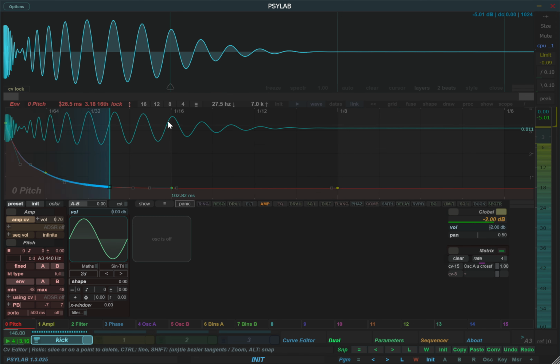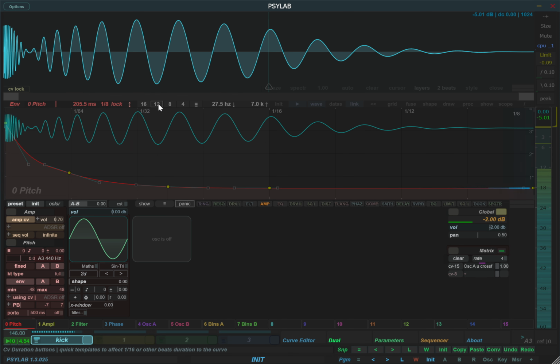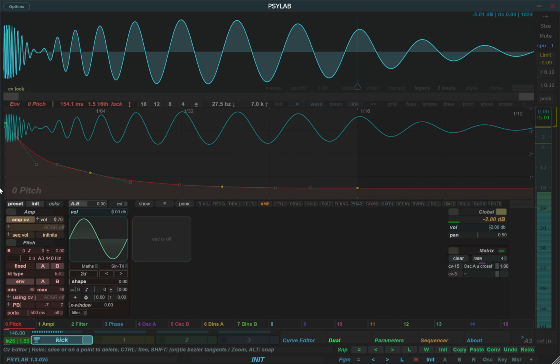One thing to know is if you use the buttons, for example here I extended, I want to get back to 1 bit, so 4, it's okay. With an 8 I can, but if I want to go lower, it will tell me the last point on the curve is greater than the time I want to get. So if I proceed, because this point is more than 112, either I should clear this point, and then I can get to 112, or it will have to scale the curve and this will change the relationship.